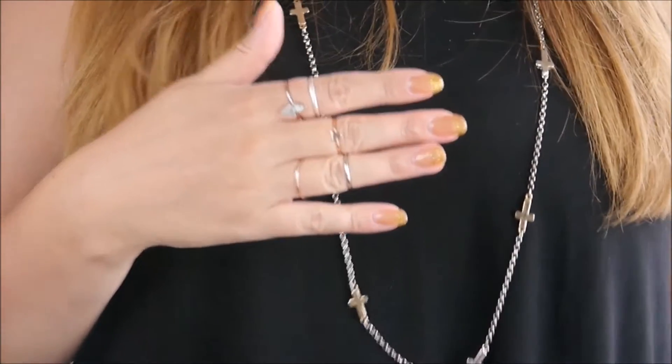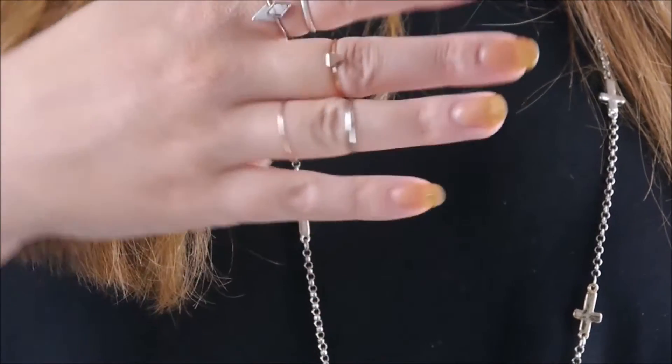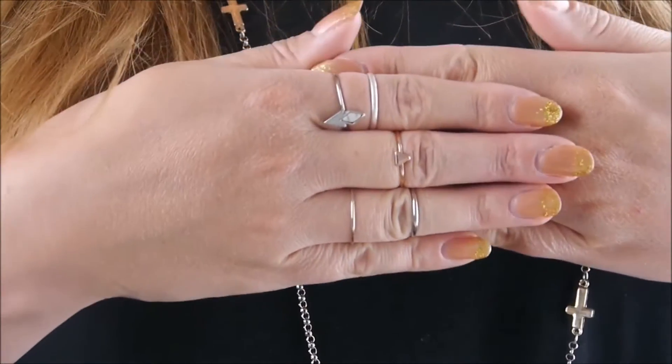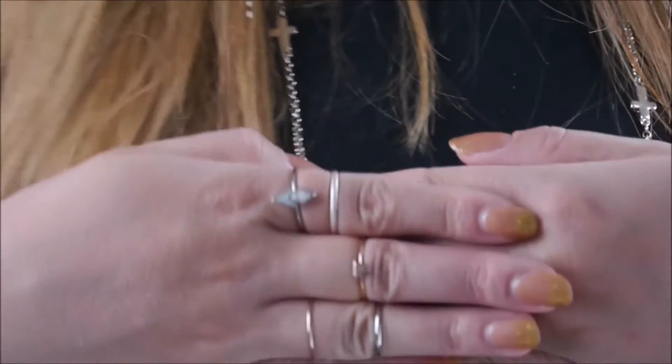It's really fun to stack jewellery. You can use so many textures and different fabrics or metals and things like that. One of the things I really like to do is to stack rings. I have lots of little rings that go on various different fingers. These ones I've got here are from Pinky and they're just really versatile. They go on all different fingers. They've got lots of different colours as well, which adds to the texture and the tone. And they're just really fun to wear. As you can see it just makes my fingers look a little bit more interesting, a bit more boho and fun.